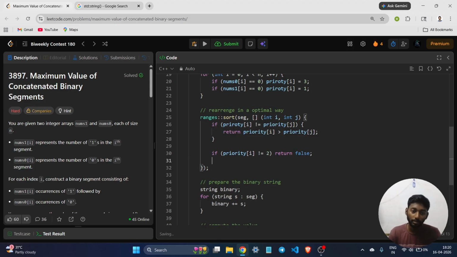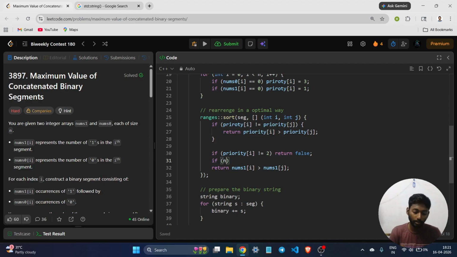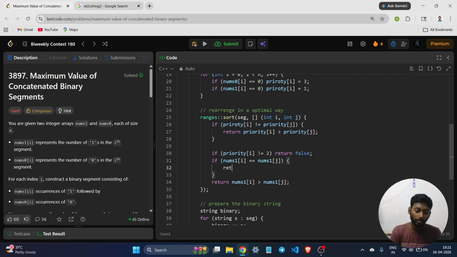And here we are expecting that the number of ones in i should be greater than the number of ones in j. But what if they have the same number of ones? If this equals the number of ones in j, then we are expecting that the number of 0 in i is less than the number of 0 in j.